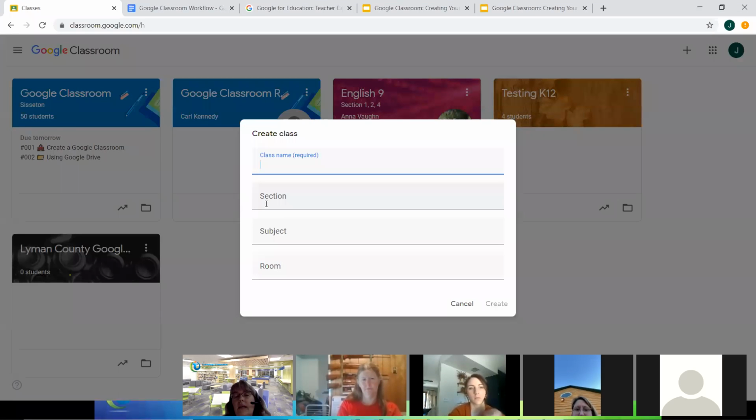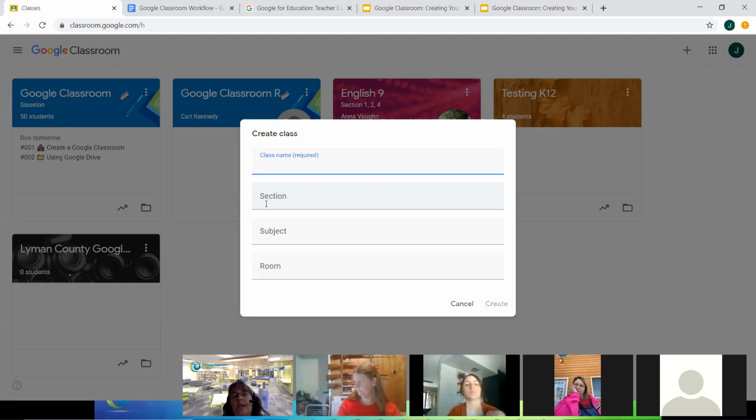Especially in high school, you can have them join. You don't necessarily need to put your students in today. Putting the students in is probably the last thing I would worry about as we're getting through this.